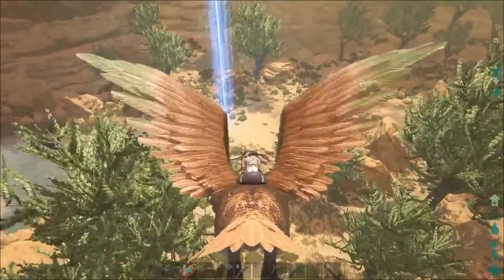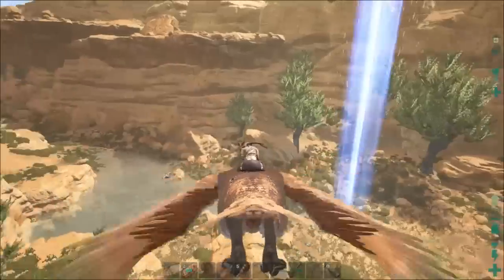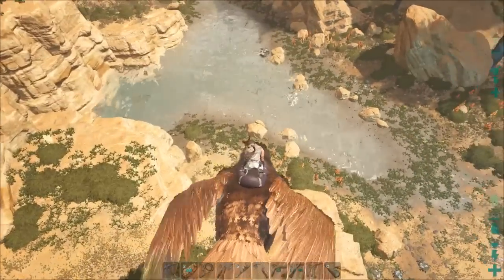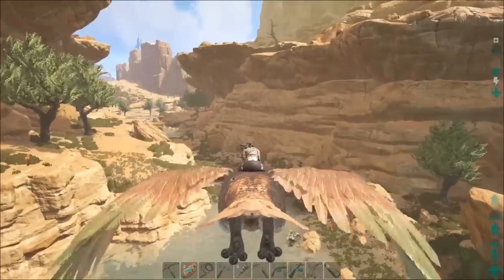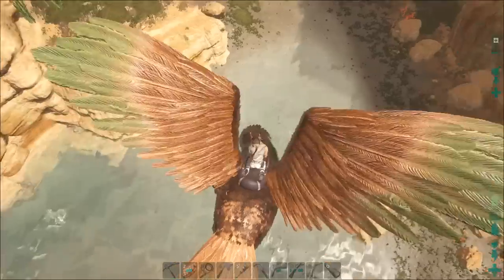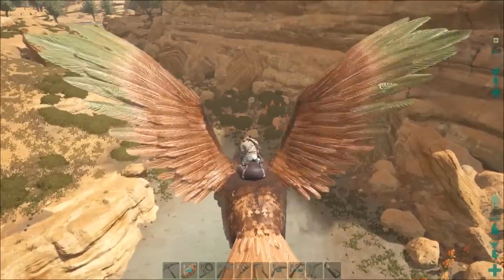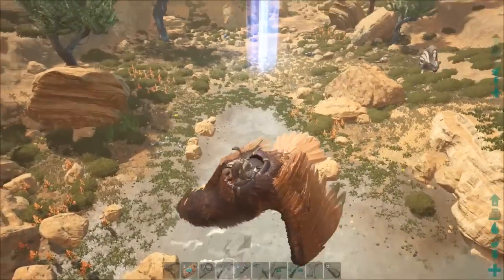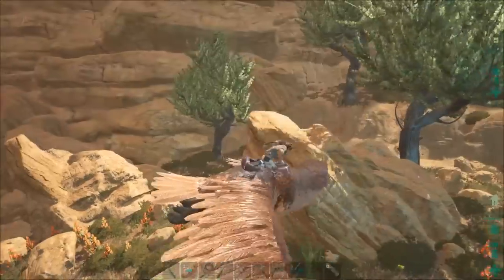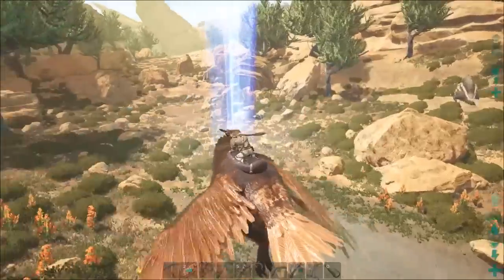Are there any Caprosuchuses in here? And when picking up Caprosuchuses with an Argent, you still have to be careful because they can pluck you off the back. So you have to be very careful that it doesn't gank you. All right. So I'm going to be waiting for this to come down. I'll see you guys in a bit. All right. See you guys in a bit.